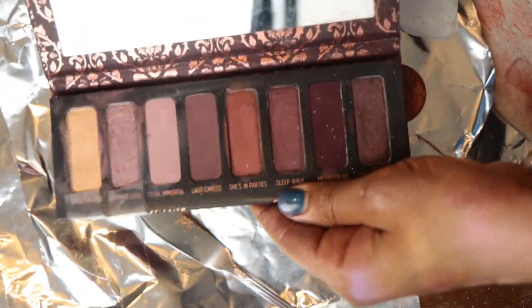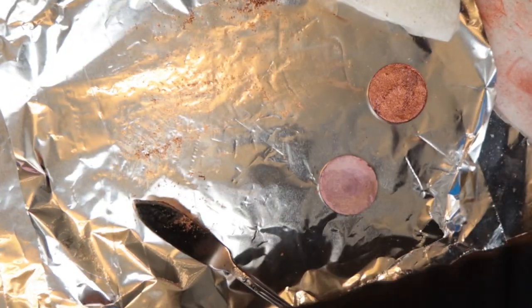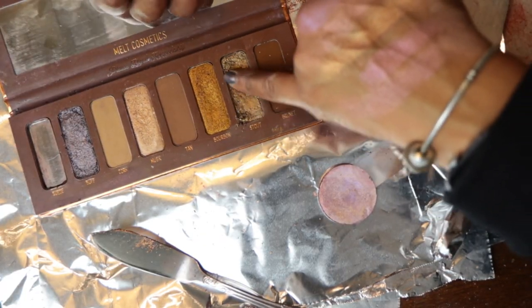I cannot think about what to do with this. I'm gonna have to think on this for a second. Let me look at brunette. I don't know what to do with brunette either. Because I do love this. What is up with this hard pan? What is this? I'm not into it.